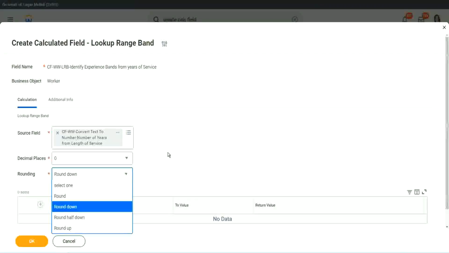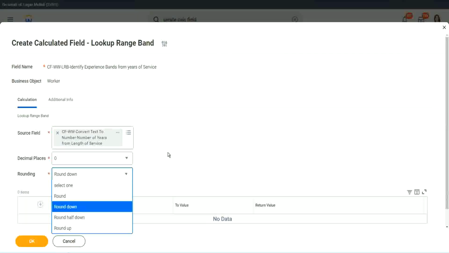You can round it down, you can round it up. If it is round half down, then what does that mean? If I'm saying it is 6 years and 8 months, or maybe 6 years and 9 months, then what would round half down mean? 6.5.